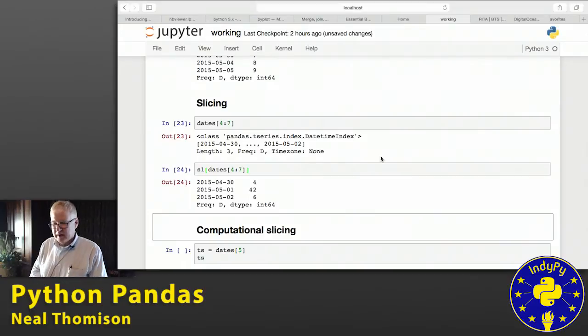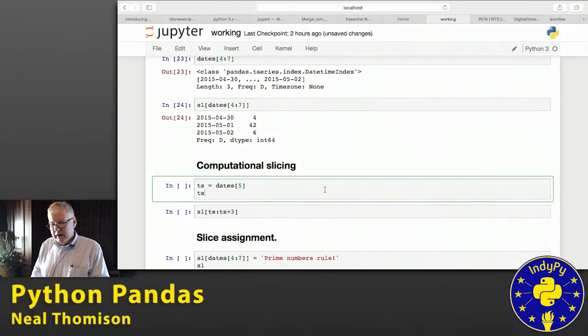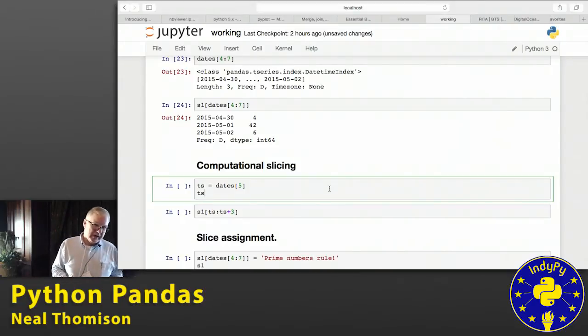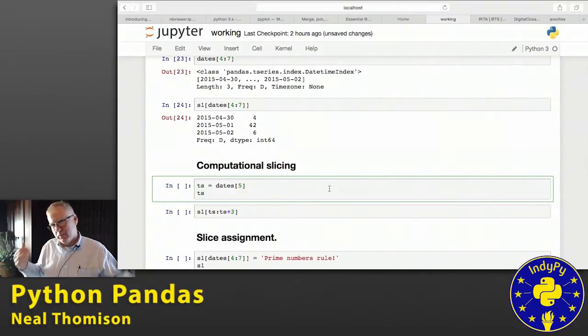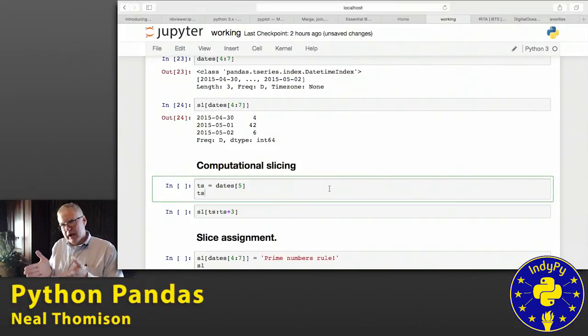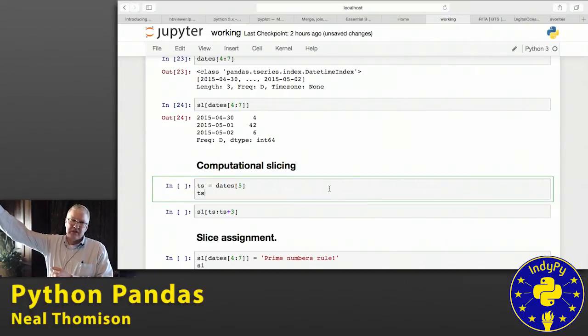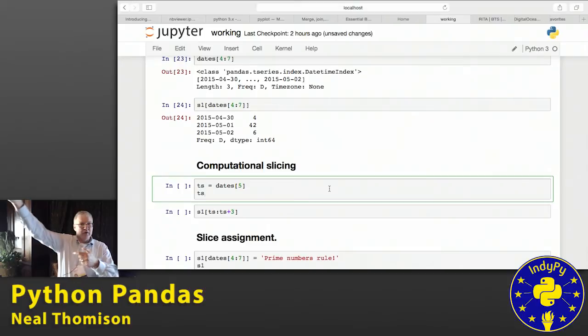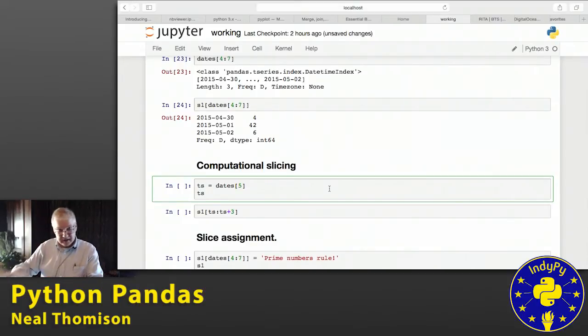So, interesting. But here's something that I've used a ton. A lot of times you get the big giant data set sitting somewhere in a Hadoop cluster, and you get some samples of it, and you're trying to figure out how to think about it. A lot of the stuff is temporal in nature: time passes, some event happens, and now I really care about all of these things for some period of time. What's nice is that you can do computational indexing, which means I can pick a timestamp someplace in the series, compute what that endpoint was, and create an index off of that, and either do an extract out of the data or do whatever it is I'm going to do.